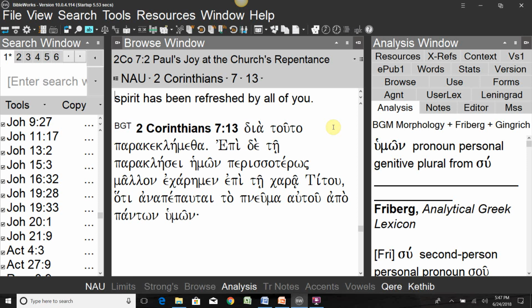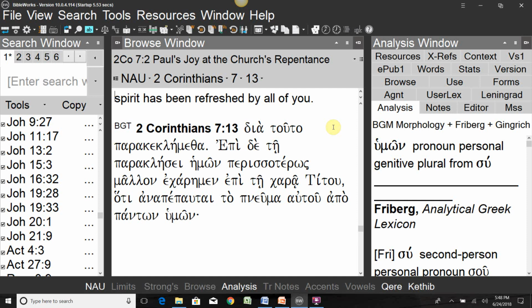And what is the case that follows epi? Is it followed by the accusative? The genitive? The nominative? Well, actually, it can't be followed by the nominative, because the nominative never works with prepositions. It looks like it's dative. So with that other translation we looked at, is there actually a basis for it in Scripture? Are there places where you have epi with the dative that actually renders "in addition to"? Yeah, there is.